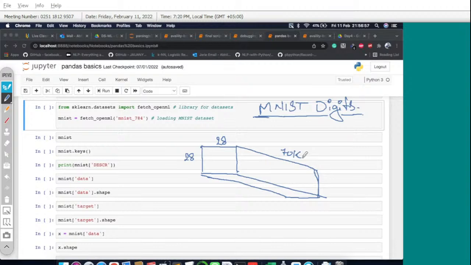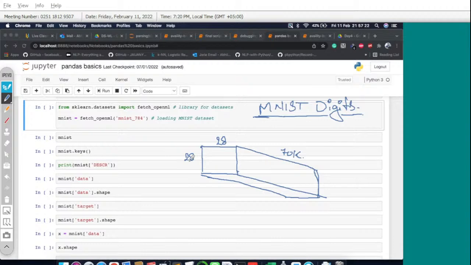Now how many pixels will be there in a 28 cross 28 image? Yes, guys, anyone? 28 into 28, 784.